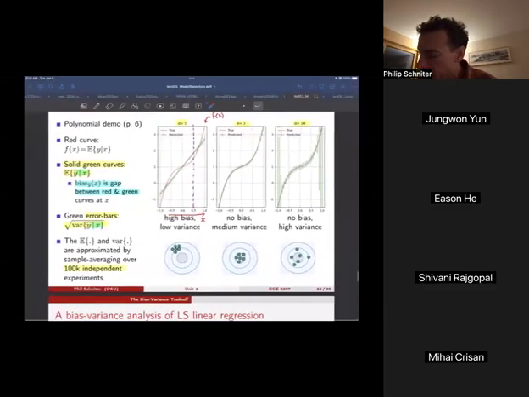And this idea from a different perspective can be visualized as if you're throwing darts or shooting arrows. When you have high bias, that means the average of your throws is here. You can see the bias is quite large, but the variance is quite small. And over here, the average is great, the bias is 0, but the variance is much larger. And this is the best mean squared error, when the bias is small and the variance is not too large. So that's directly what's happening in those three cases.